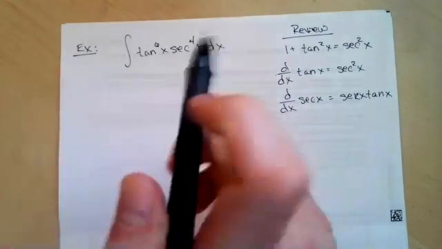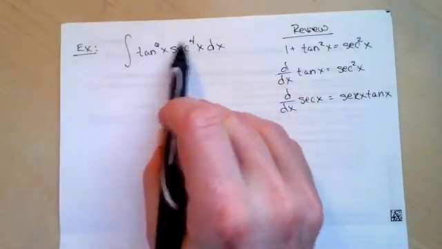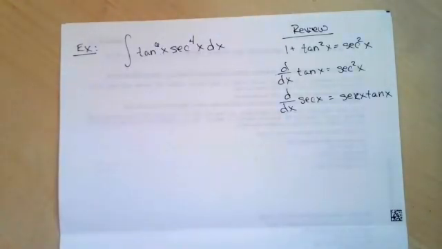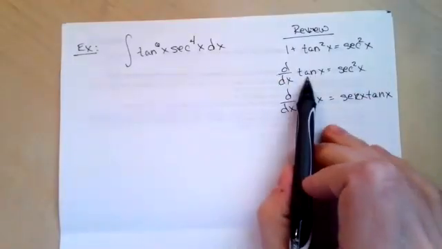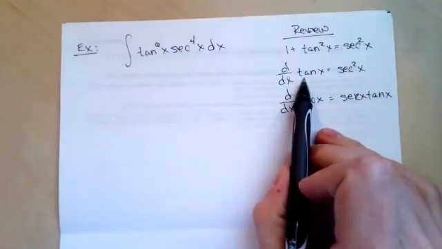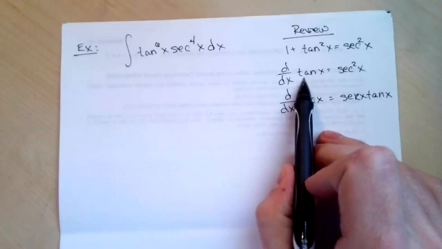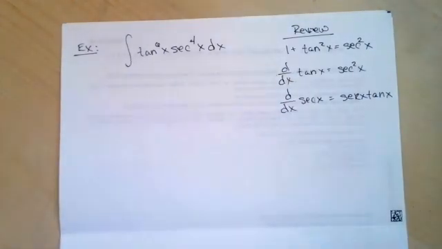So you want to look at your powers and try to find a way to break it down, and almost work backwards is kind of how my brain works when I look at these. I like to start with tangent. Anytime I see tangents and secants, I always look ahead thinking that I want to substitute out tangent as my u, and then try to see if we can make that work. So let's think ahead a little bit.